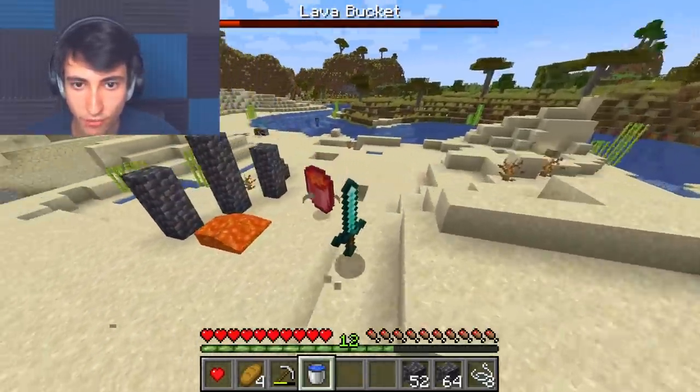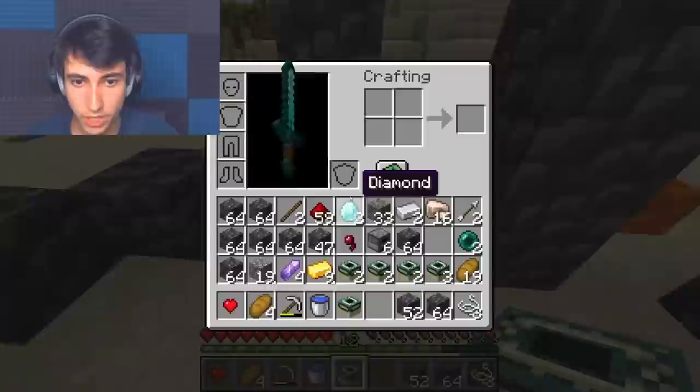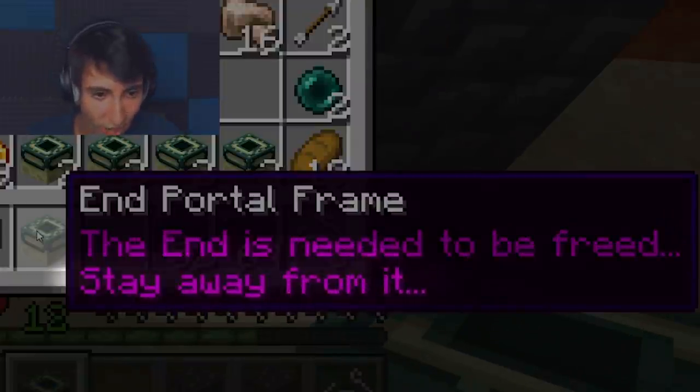Oh my goodness. I'm strafing him. He doesn't know what to do. Yes. We did it. Oh my goodness. Yoink. The lava bucket left us with this message. Stay away from it. Okay.